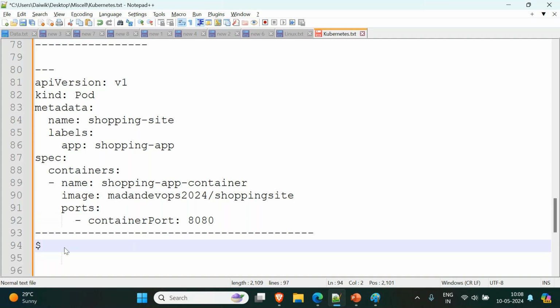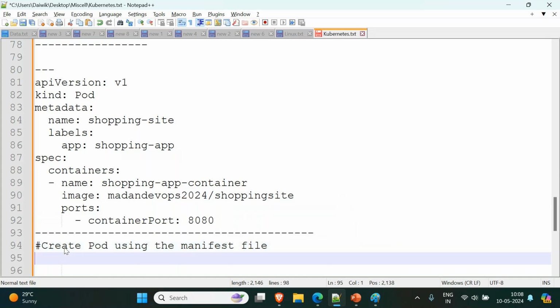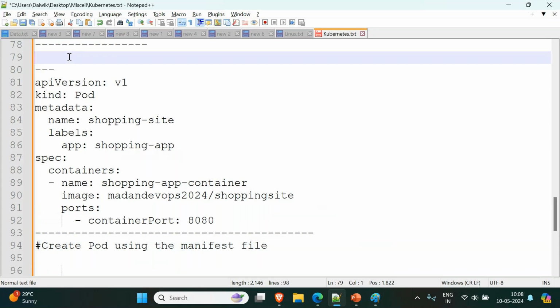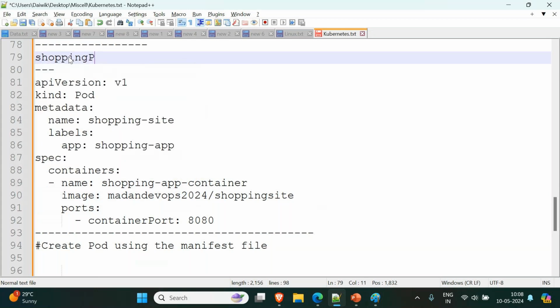Before that, let me write the comment here: create pod using the manifest file. You name it something like shopping app or shopping pod, whatever you want, no problem. This is a file name, for example.